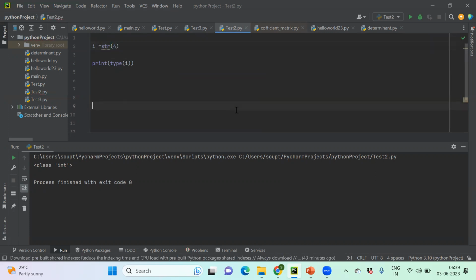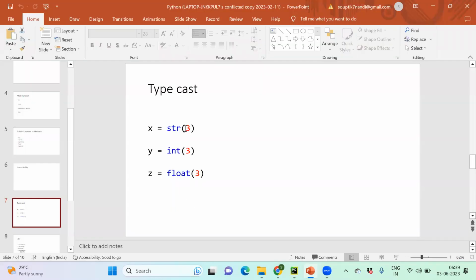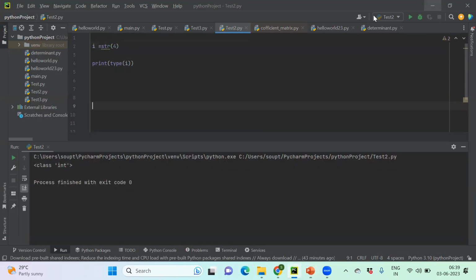I'm just updating to string. I'm using this function str of this particular 4. Then I just print it. If I just print it, it should be returning a string. Those are the inbuilt functions available. We can just impose that on top of any kind of value and it will convert the data type. Okay. Here, when I'm printing this kind of 4, we need to put a quote because it's now a string. Okay. So this is the concept.